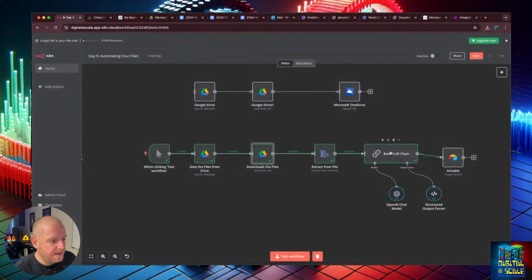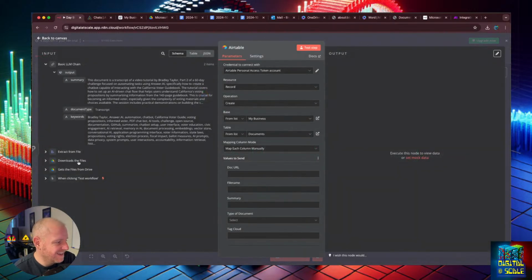That way, when I am in here, I can see it a little bit better. Downloads the files, gets the files from. So the one that I actually want to get the ID from, they obviously are going to be the same, but I could use the ID from either one of these. But I'm going to start naming these so it's a little bit clearer.